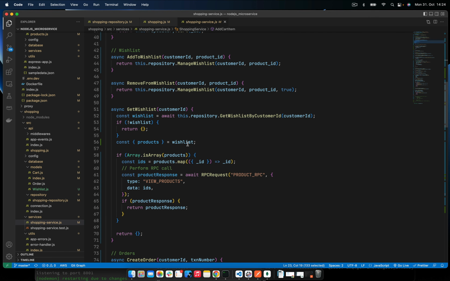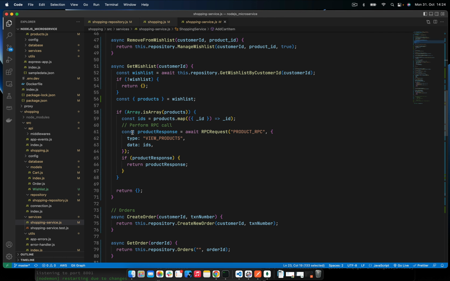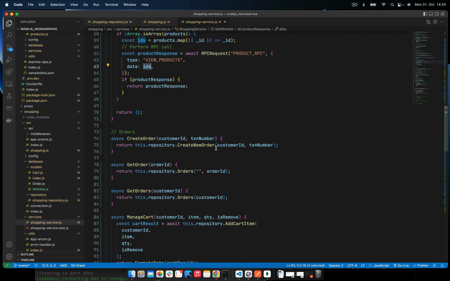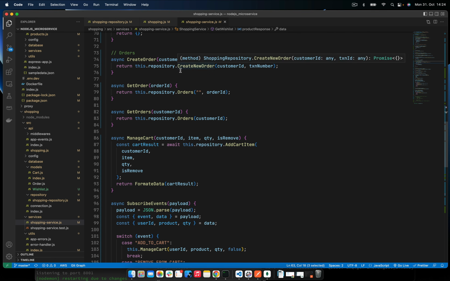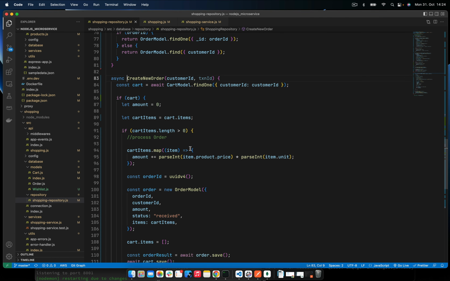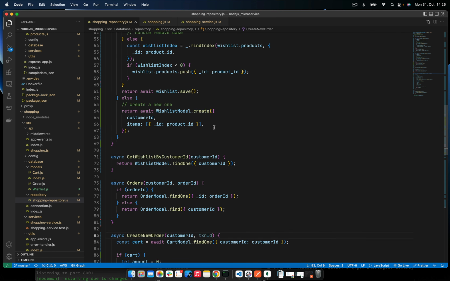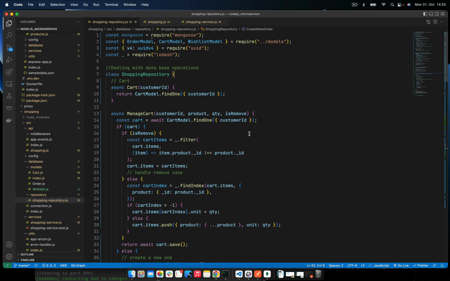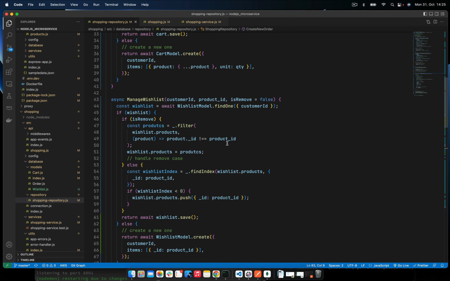We did the same for our wishlist as well: whenever we add items to the wishlist, we get all the information. If the specific product is unavailable, it will instantly show on the front end, right? And finally, we created our order. That order has been created on the basis of the saved cart and all. And maybe in future we can do much more advanced things while the customer is keeping items in the cart for a long time. Then we can invalidate a specific product if it is not available in stock, right? So much more new things will come in future.